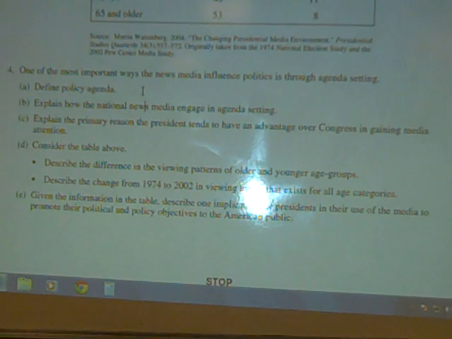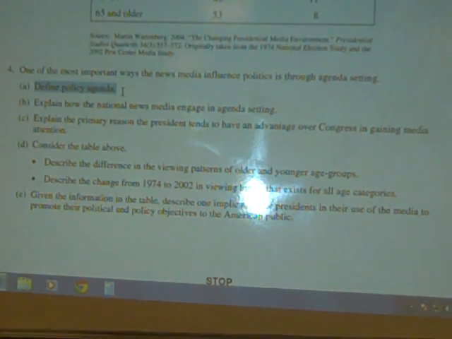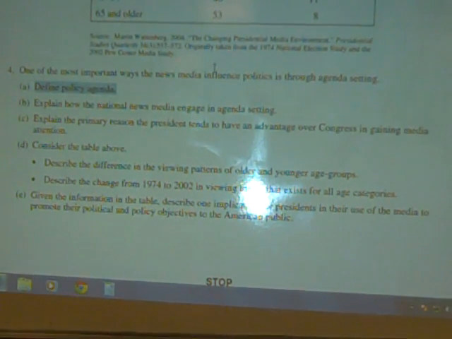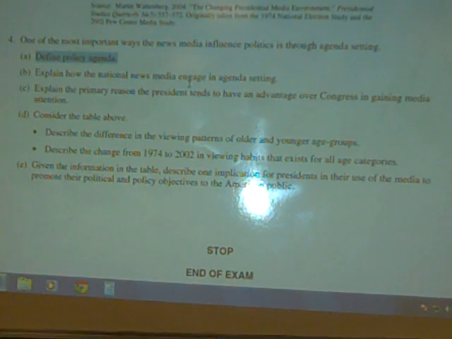First thing they said is, the news media influence politics through setting the agenda. Remember, the agenda is a list of issues that are important, that are receiving attention. Define policy agenda: the list of issues that are important, that are receiving attention from policymakers, or the media, or the people. On the second day of class, we wrote that on our super important vocabulary list. It's a good thing to look over, along with policy, along with institution, right? Along with federalism.